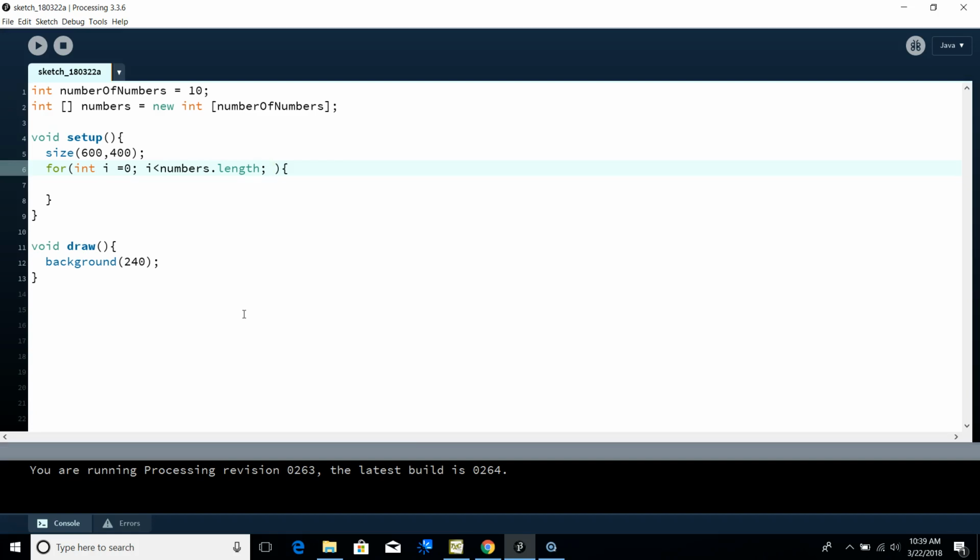And then, how much do I want to go up by every time? So do i++. Okay, and then what do you want to do? Each element in the array should be a random number.